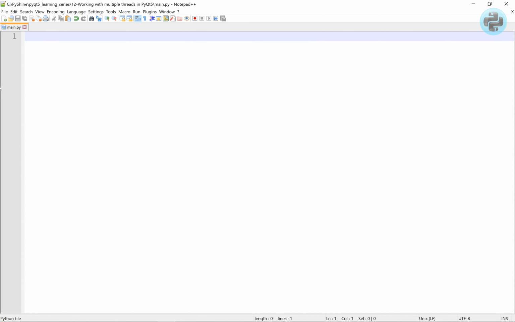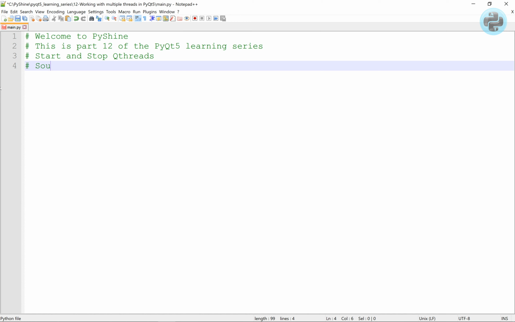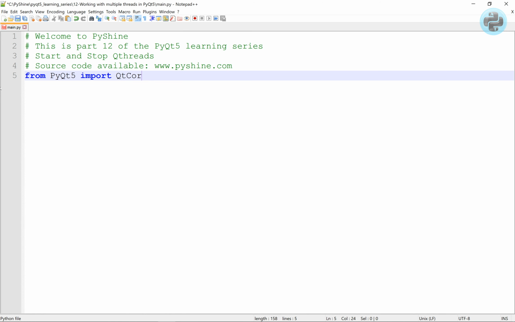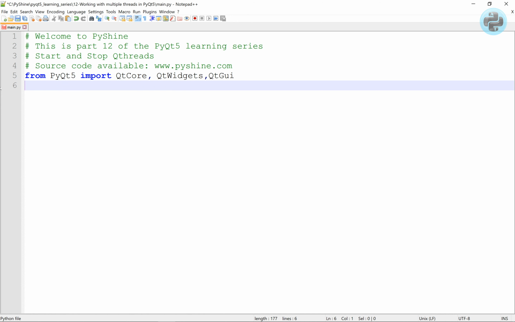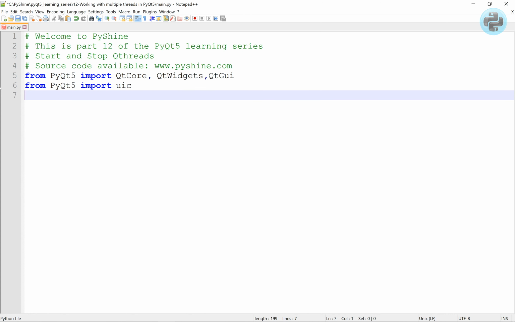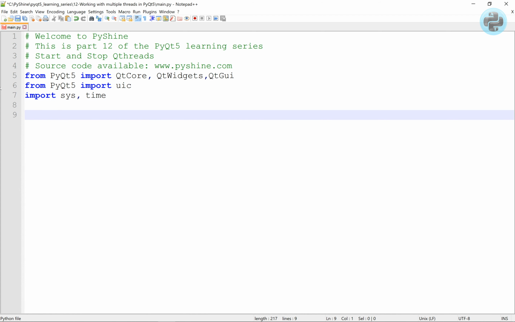Let's do the coding part. We start by importing the essentials. First, we make a class for the main application window.